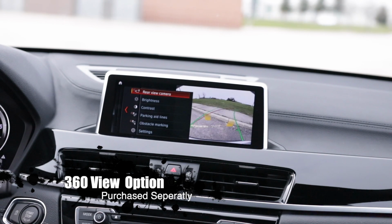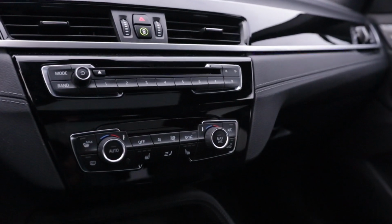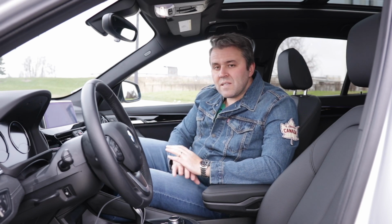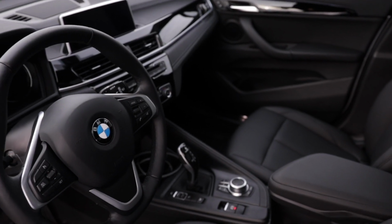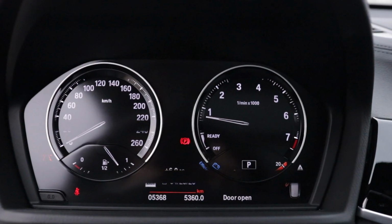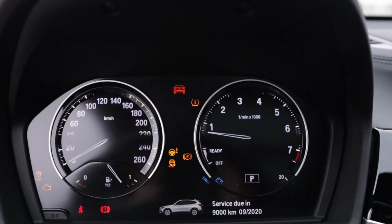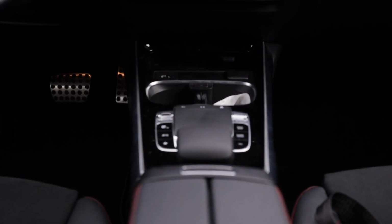In the Mercedes GLB, you could add cooling seats, of course, at an extra cost. We only have heated seats in this package, which is the second top trim. Looking at them side by side, the Mercedes GLB has a far better interior compared to the X1. The X1, in my opinion, requires a full update on the interior. It does offer some new designs, like for example the cluster itself, the tachometer and the speedometer are not fully analog, they're actually digital.